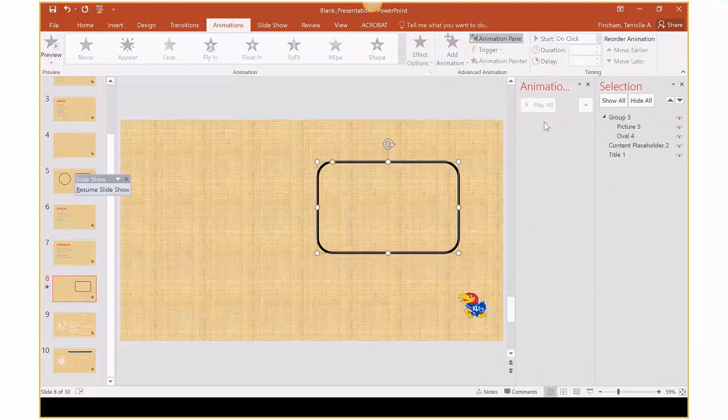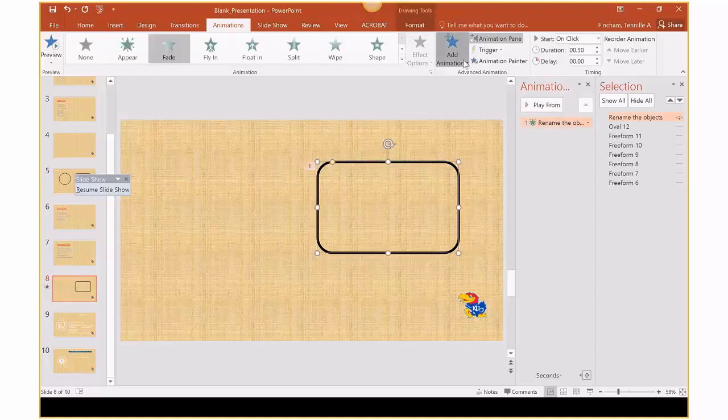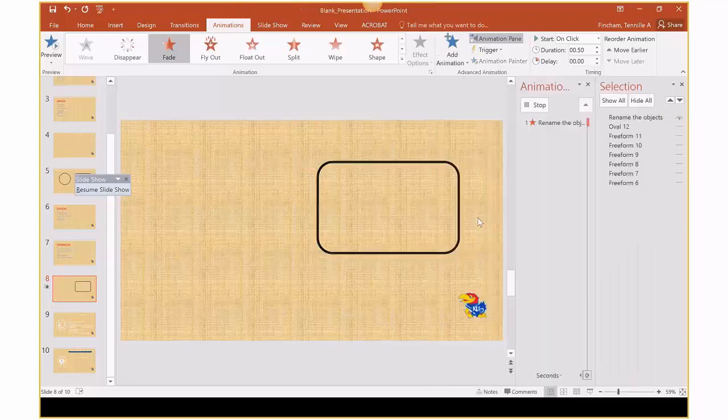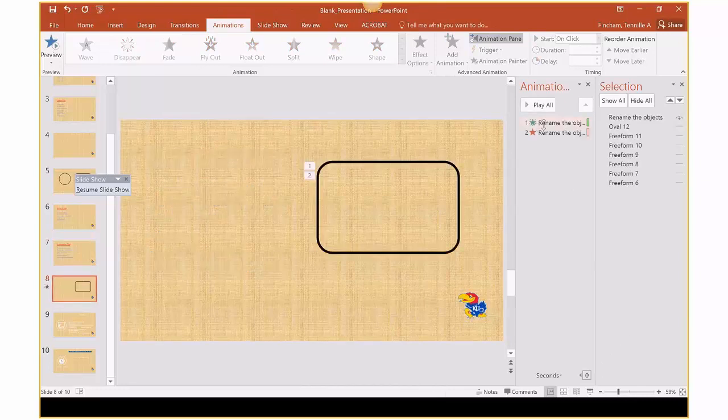But I can also go back, sorry, I don't know why this keeps switching. I can also go back and I can say play all from the top, and it's going to play all of those so I can kind of see what that entrance effect is. Now, if I want this to also fade out of the slide at some point, here I could do add animation and also choose a fade for the exit so I can apply those multiple ones to the object. So here in the animation pane, what we have is an entrance, which is the green, for it to fade in, and then we also have an exit applied to this object.